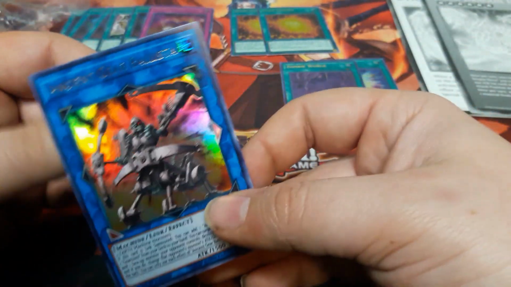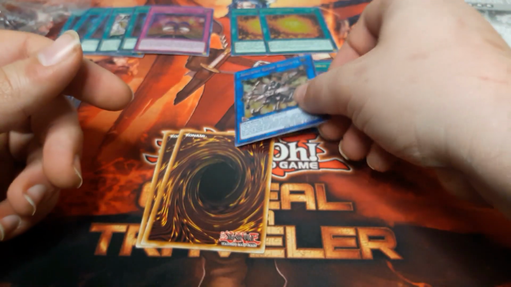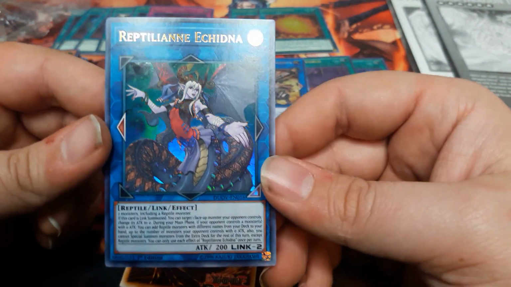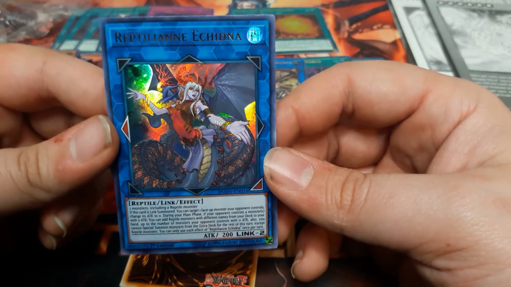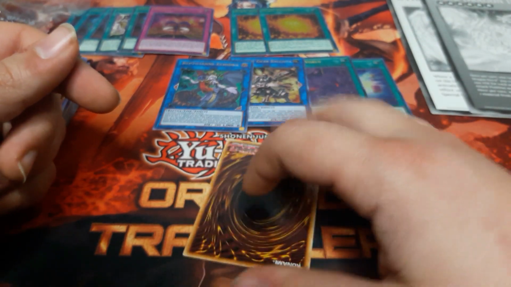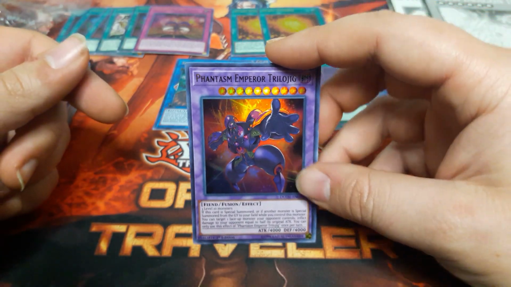Oh, there's the Ancient Gear Ballista Link monster. Very good for that deck, though I don't plan on using it myself. Let's see, it is, ooh, the Reptilianne Echidna. Just one of those cards that is really, really good if only its supporting type actually had any amount of cards worthwhile. And the last card is going to be Phantasm Emperor Trilojig.